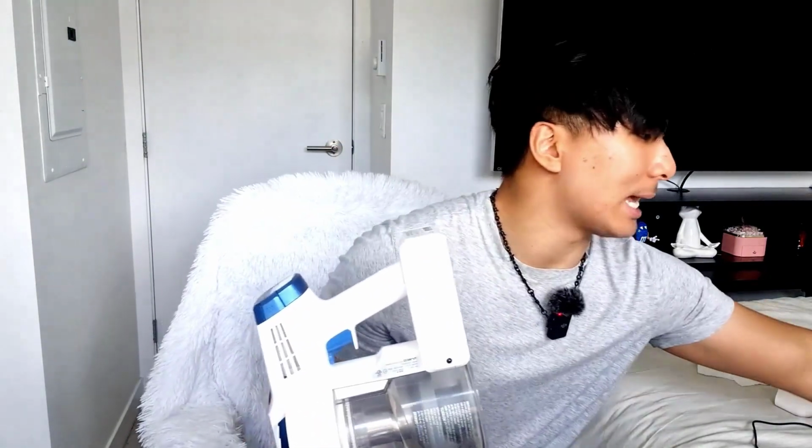So as you can see, there's two manual functions of this vacuum when it comes to power. It is the regular mode and also the max mode. Can this vacuum be charged without docking to the wall mount? And yes, it can be charged because as I've shown you, you can put this to the wall mount.